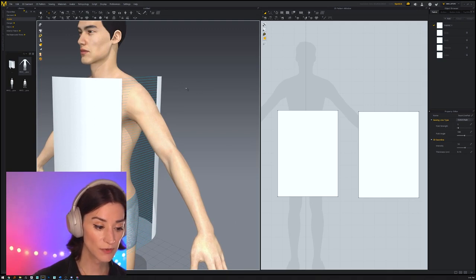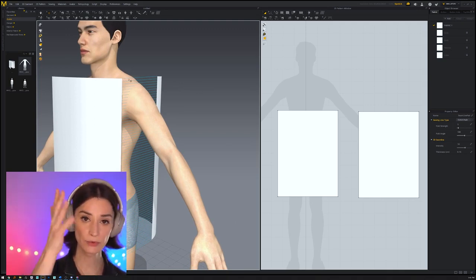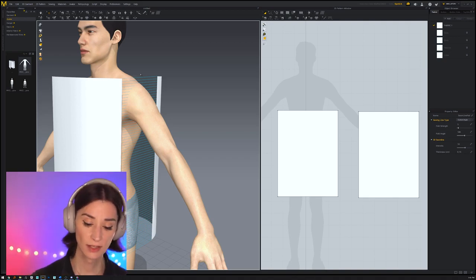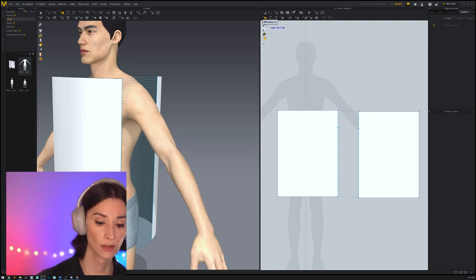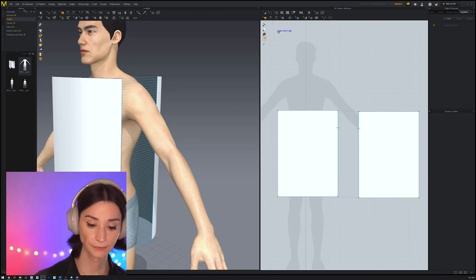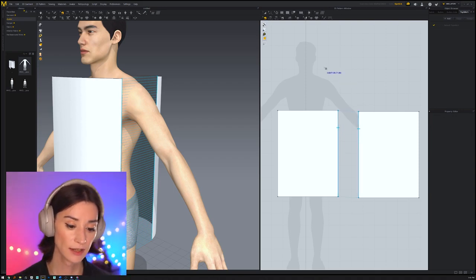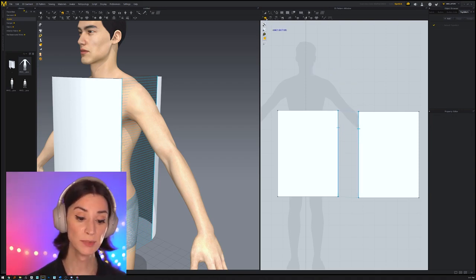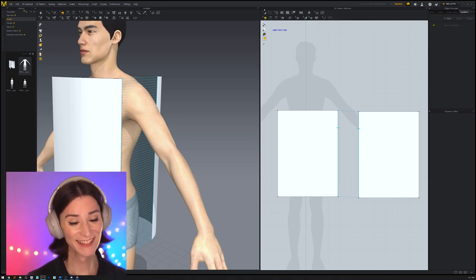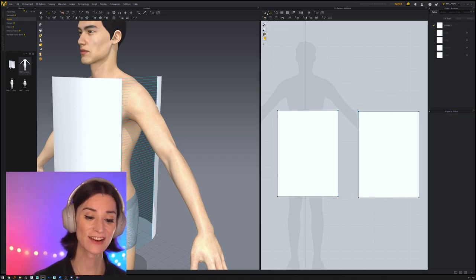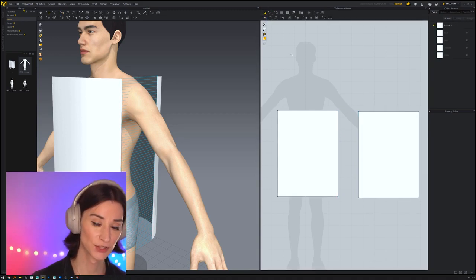Now, there's obviously a bunch of problems in this case, right? First of all, there's a sewing line that is going right through the arm of the character. It's not all that great. How can we fix that? Well, we can fix that in a few different ways. One of the ways is by selecting the sewing that we have added, and we can select the sewing by pressing B on our keyboard. All right. If you haven't understood it so far, a lot of these icons are actually just to select a bunch of stuff, right?